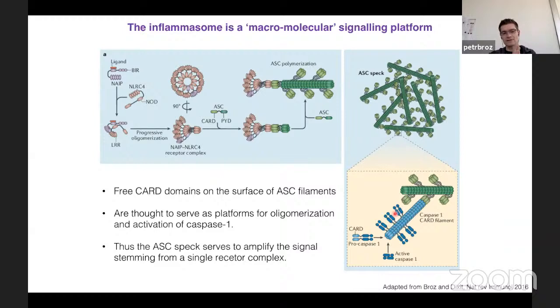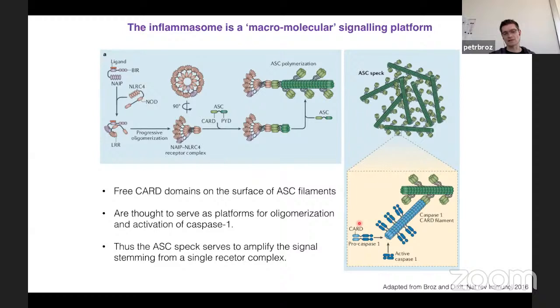So that's the model. Not all of these parts of the model have been experimentally confirmed, but this is from many different publications, brought together. What is also believed is that this filament assembly is necessary to amplify the signal. If only a small complex like this would be formed, where you have just a receptor wheel and the adapter, and immediately recruit the caspase, you cannot recruit a lot of caspase and not activate a lot of caspase. But if you have this filament formation, the whole filament can serve as a caspase-1 assembly platform. And this amplifies the signal from very few bacterial ligands that are found in the cytosol to get a really strong cell response.